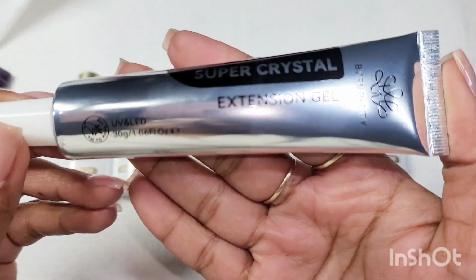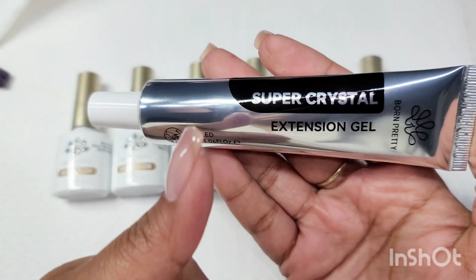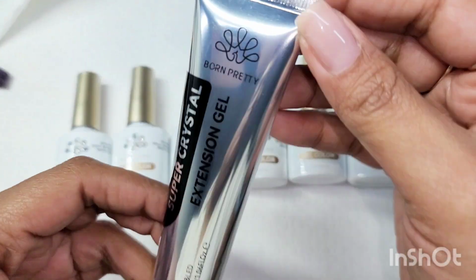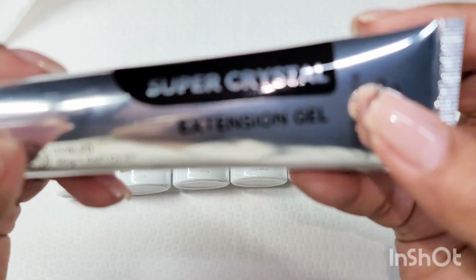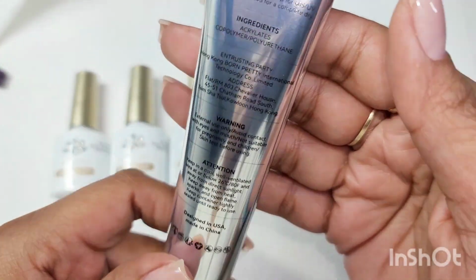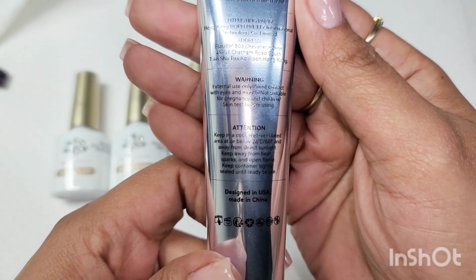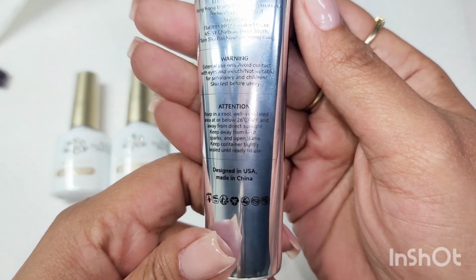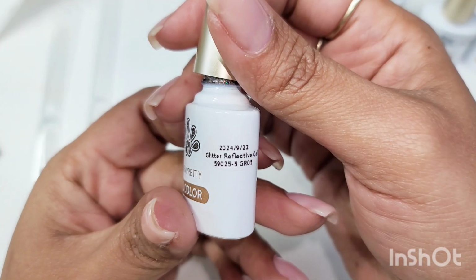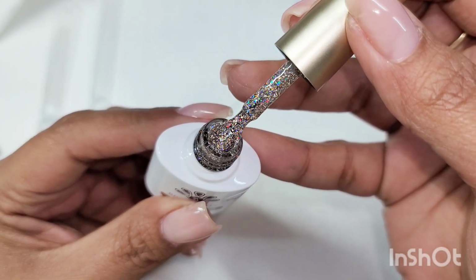But yeah. And then this is the polygel. I do have the other tube from the previous video. I still have some left. It is a very, very good crystal clear polygel, and it is amazing. It is sticky and it is stiff. But you know, let's talk about polygel. So when it comes to clear polygels, if you want a really clear polygel, you're only going to find really two different consistencies. It's either going to be too runny or sticky and stiff. I'd rather have the sticky and stiff than the runny one.